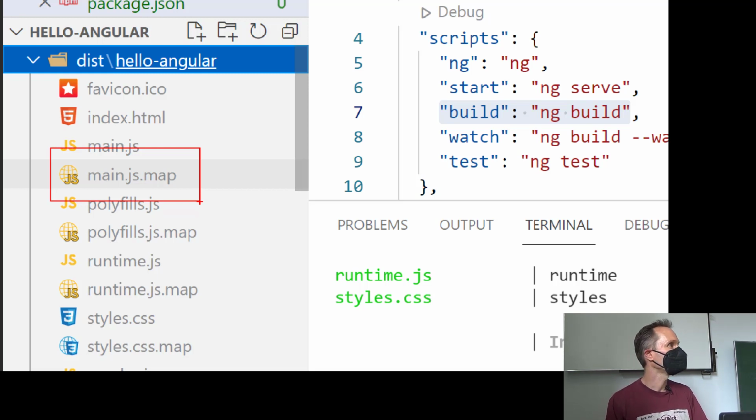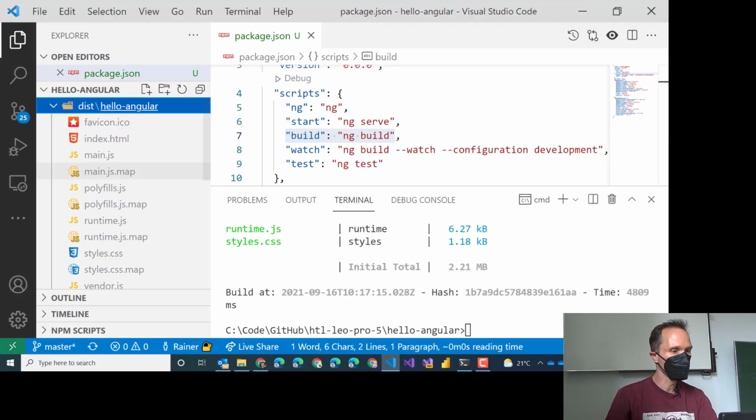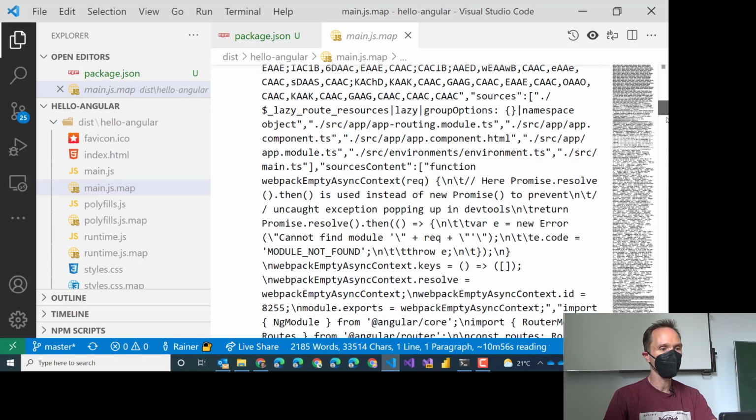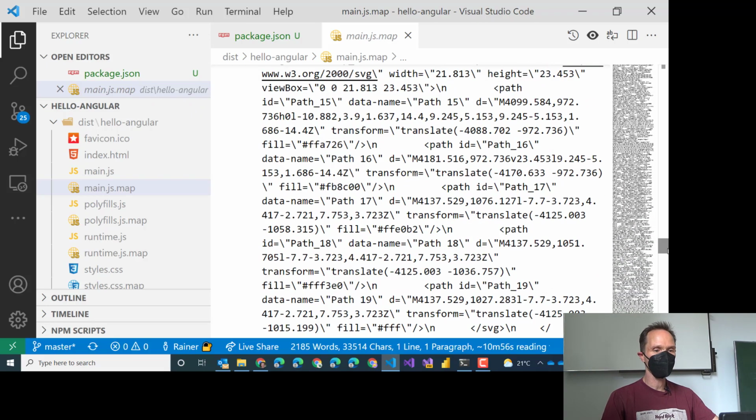Well, obviously TypeScript, right? So these map files, they contain a map with which the debugger can translate JavaScript during debugging back into TypeScript. So you see TypeScript on the screen in debugging, and this is somehow translated back into TypeScript. And this is the reason for these map files. So these map files are for debugging purposes only. If you want to take a look, it's your entire source code and a lot of letters that you probably will never take a look at because it's for machine eyes only.